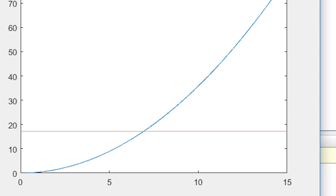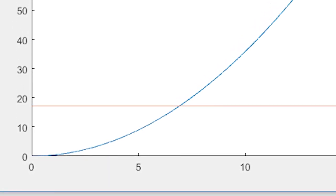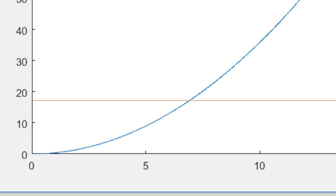So the red line represents the weight of the aircraft, which is constant. And the blue line represents the lift of the aircraft, which changes as a function of the speed. So you can see where they intersect is your stall speed, which is the slowest physically possible speed that you can fly at. To tweak the curves, you can do a lot.